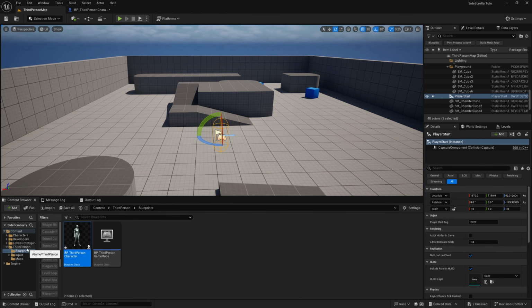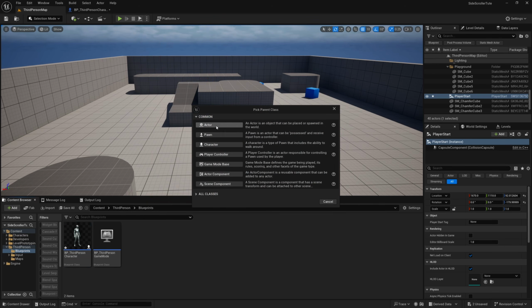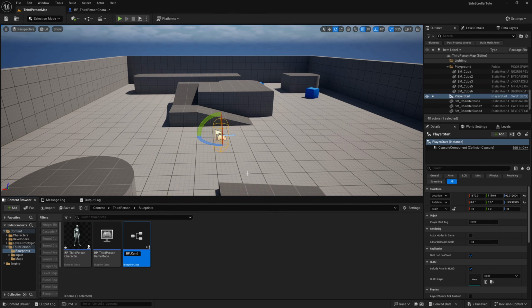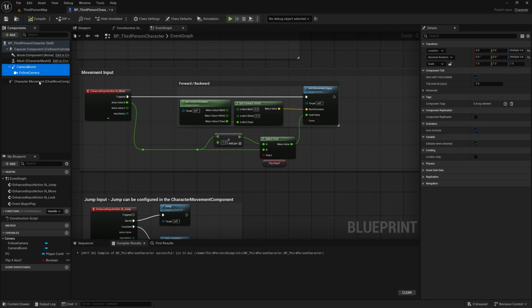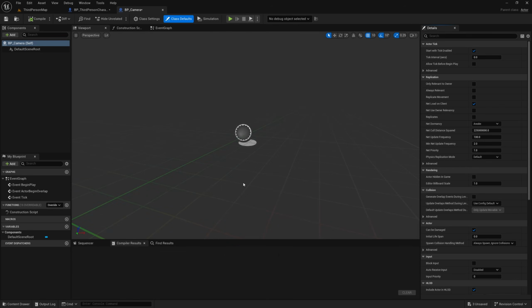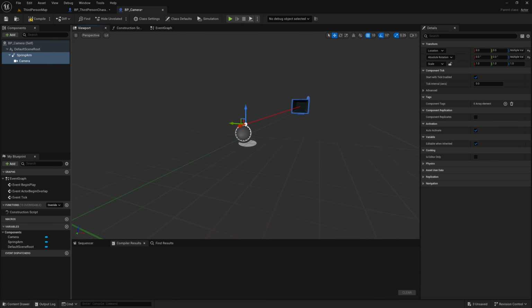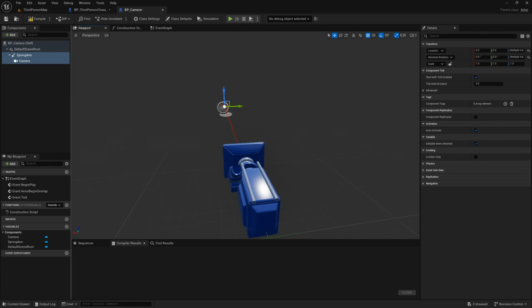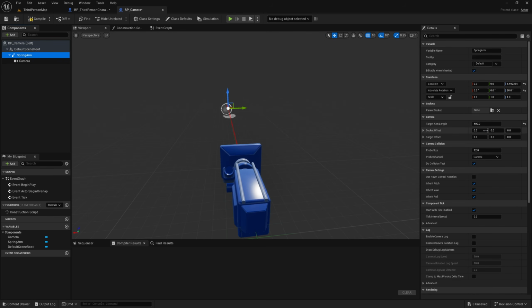So let's just do it in the third person and blueprints folder right here. I'm going to right click, create a new blueprint class of type actor. We'll call it BP_camera. And what we'll do in our third person character is grab our camera boom and our follow camera. I'll press Ctrl X to cut these from here, and then I'll open up my BP camera. I'll select the default scene root and Ctrl V to paste those in. And now these are basically in this separate actor. While I'm here, I might select my spring arm and change the target arm length to something like 800.